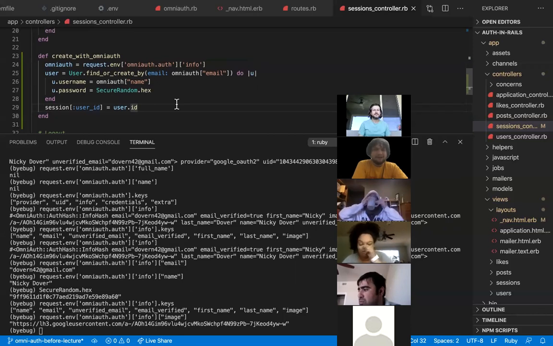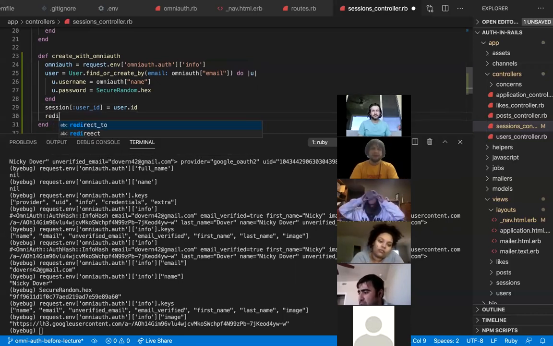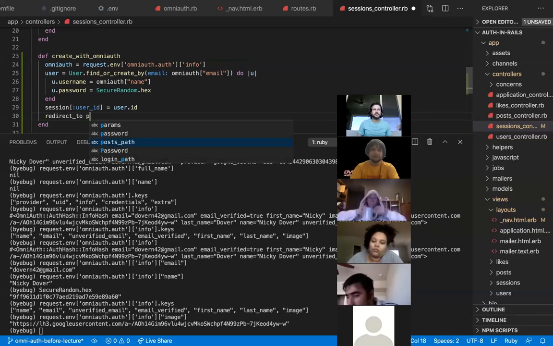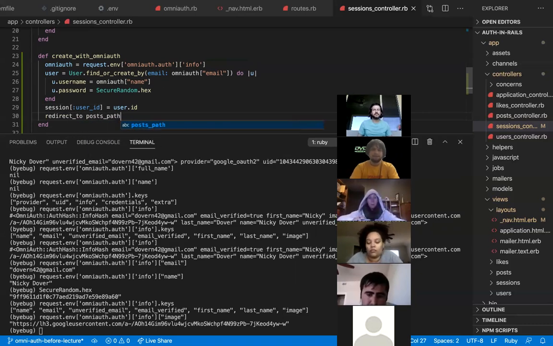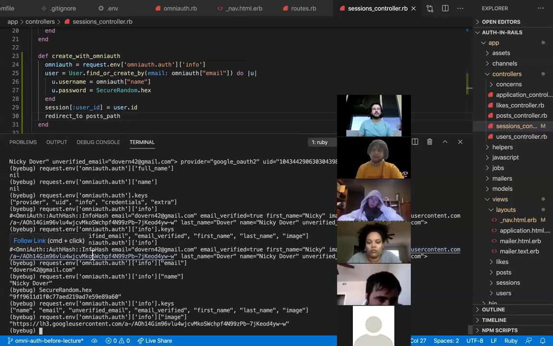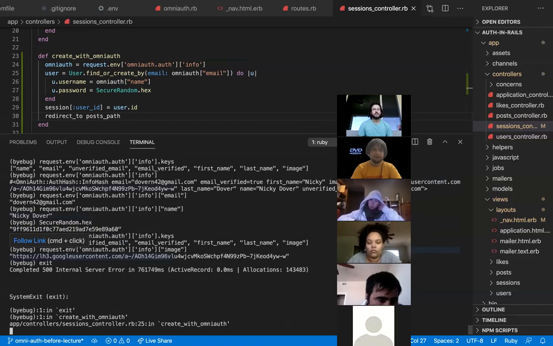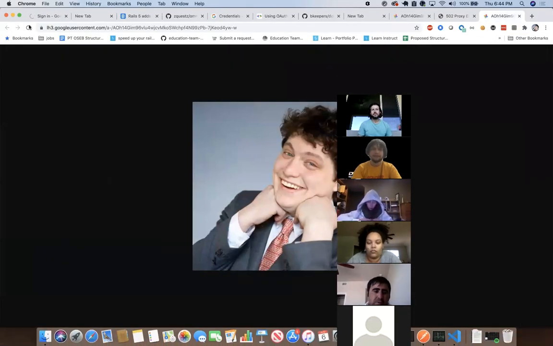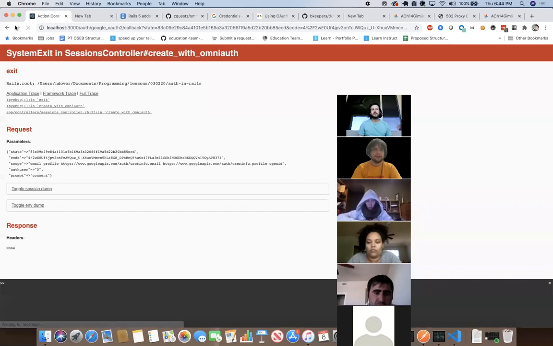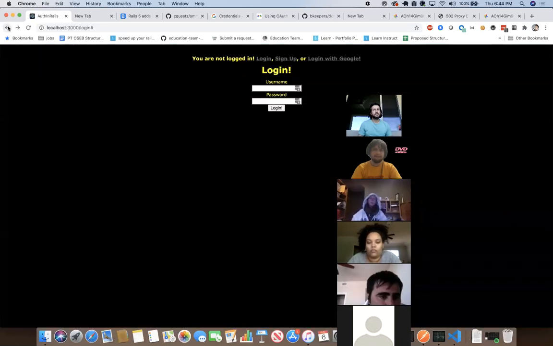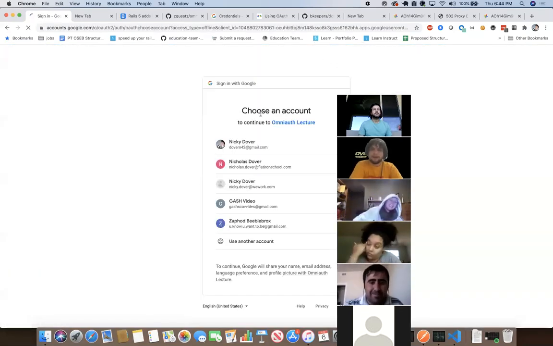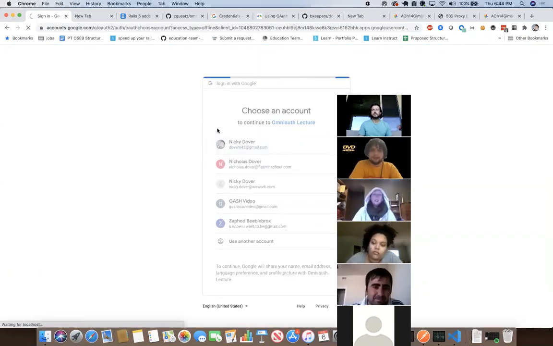So here we are. We have this. This works. And finally, we can just redirect to posts path. And this should do everything we really want it to do, right? So I'm going to test this out, make sure it works, and that I wasn't just lying to you for the past. This is going to break. Google's finally like, finally, I can stop spinning. But now I go here, log in here.